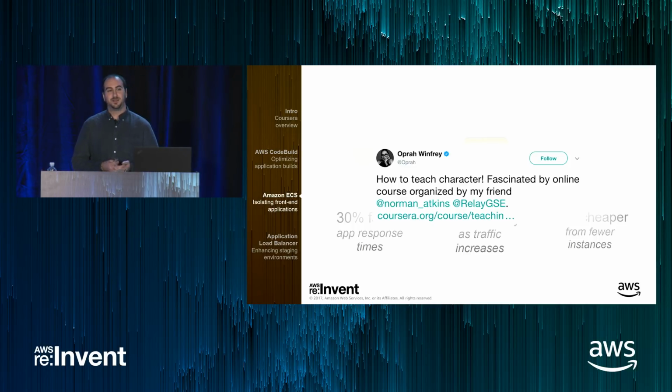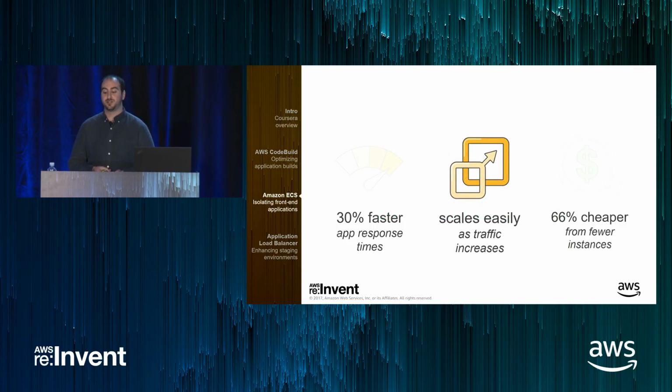So we needed to find a way to make sure that we could scale up, maybe double or triple the amount of traffic that we were getting before, without actually going down or causing any problems. But before we were running on ECS, with those EC2 instances, we saw that if we needed to scale up, it would take like 5 or so minutes for us to launch those new EC2 instances and get them fully ready. And if we waited 5 minutes while our traffic was doubling, that could actually cause some outages on Coursera. So the other approach that we took was to basically run everything in a very over-provisioned state. We ran like 2 or 3 times as much capacity as we needed, just to make sure when we got those sudden bursts that we were able to handle the load. But this ended up costing us a lot of extra money.